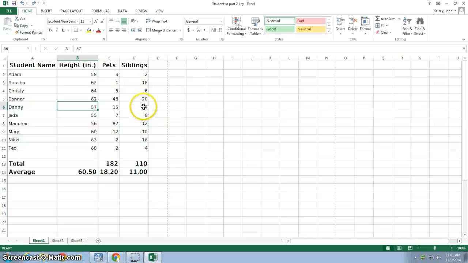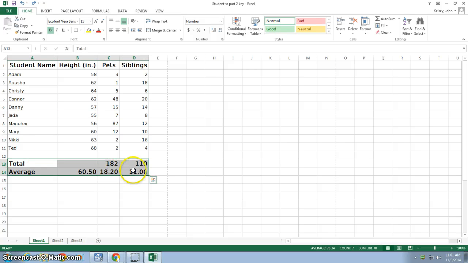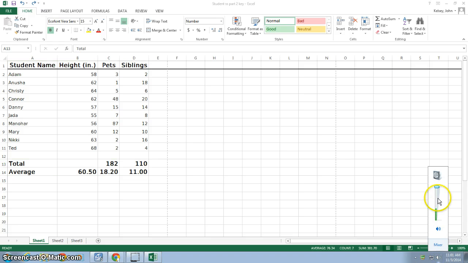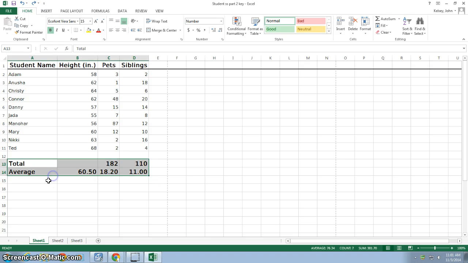And so you have your student spreadsheet part 2 open here where you've already entered in your data and you started doing a few little formulas down here for total and for average. You just want to make sure that you are finished with that part before you move on to this next part.